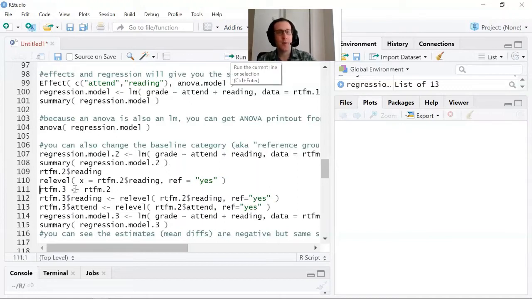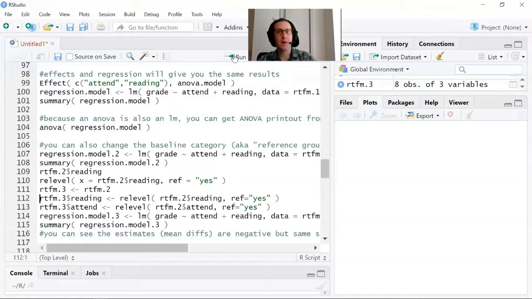So what we want to do here is I'm actually going to save this as a different variable. So this might be a little confusing, but essentially we're creating RTFM3 from RTFM2 so that we're not overwriting that. Again, if you're creating new variables, you don't want to get rid of the old ones. You want to create a new one and do something else with it.